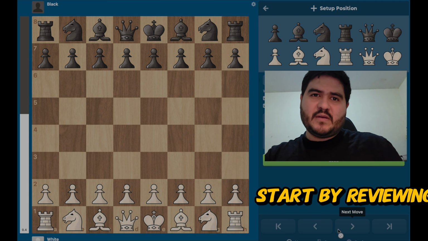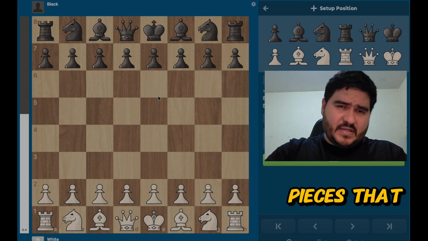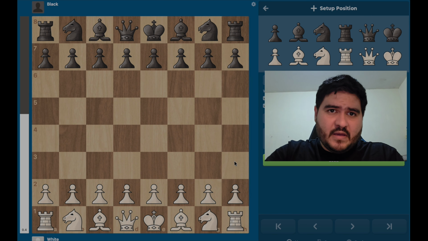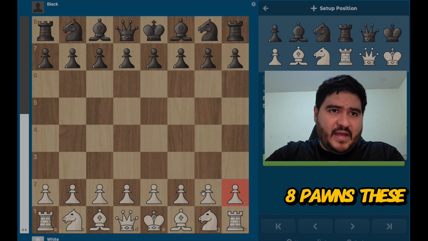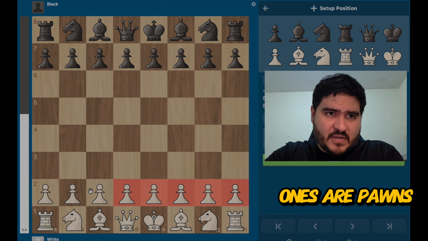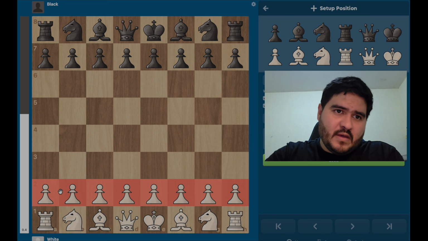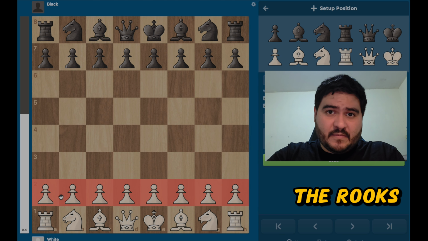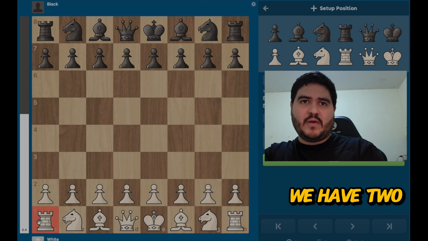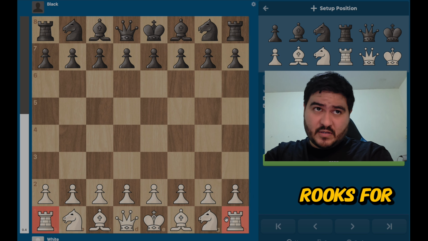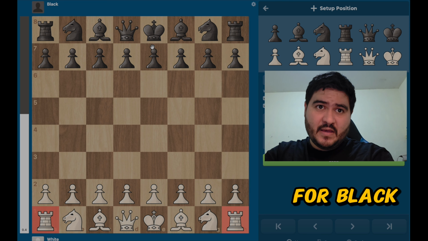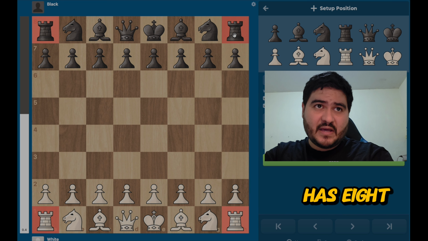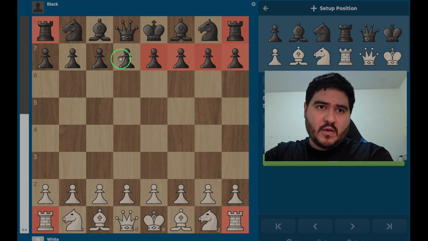So we're gonna start by reviewing all of the pieces that we have on the board. As you can see, we have 8 pawns. We then have the rooks that are on the edge of the board. We have 2 rooks for white, 2 rooks for black. And black and white each have 8 pawns.